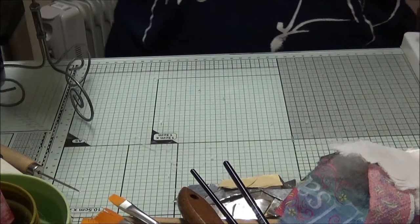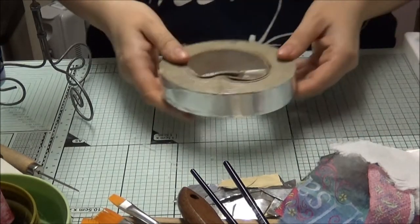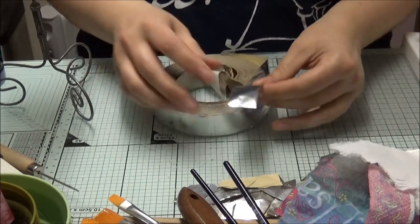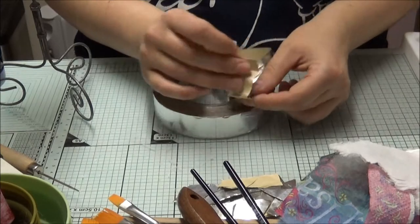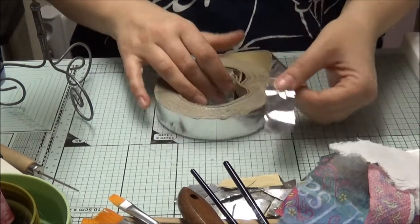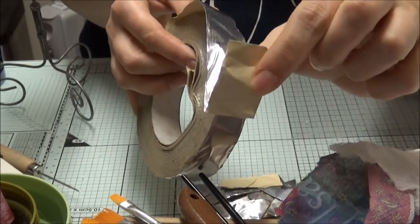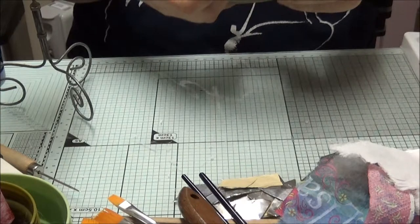So basically it's going to be using this double-sided foil tape. I say foil tape, it's really flexible, but it is just foil, and then it's got a backing on it, and when you peel that off, it's adhesive.